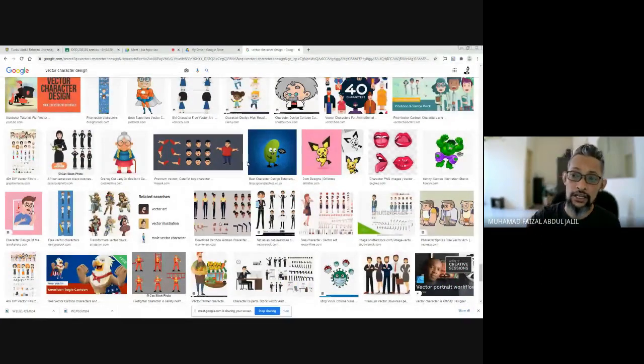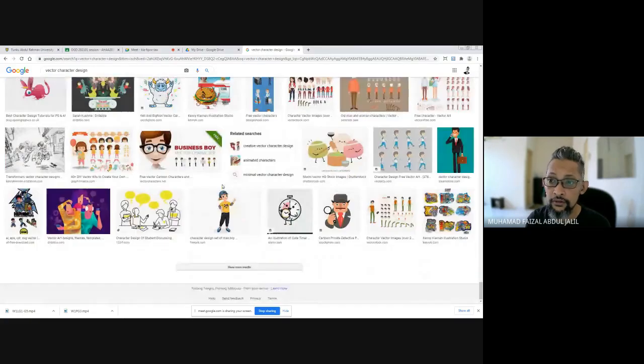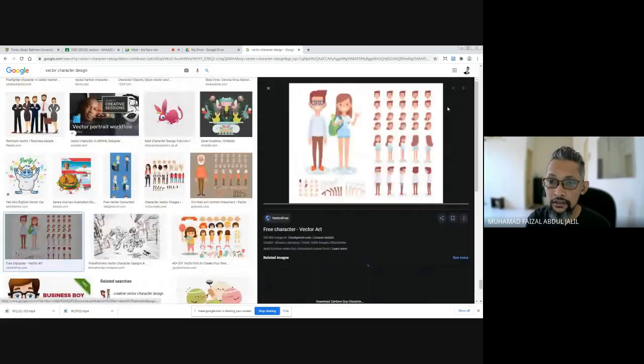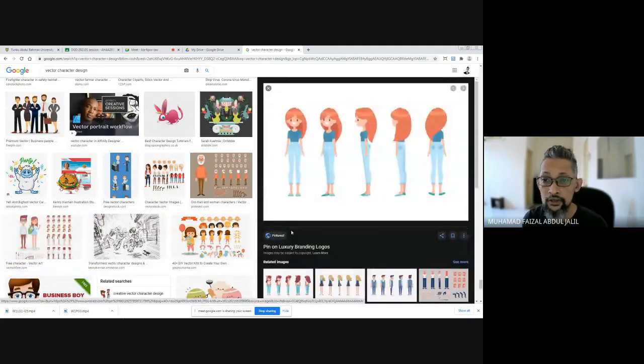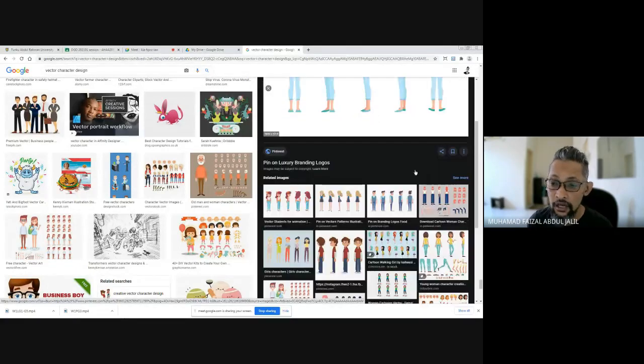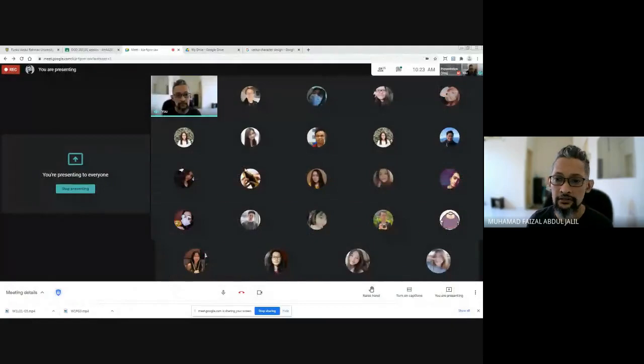But what I do want to stress, don't copy from other people's characters. You can get some ideas from here, okay? You can get some ideas from here, and then you apply them back and redraw them into your own kind of presentations there. But don't trace. Some people try to be smart enough there, okay, for your FYP, and suddenly copy some of the characters that they find quite interesting because they want a shortcut, right? Okay, because if you get caught, those are the things. If you get caught copying from other people's work there, it's going to affect your marks. I have to warn you guys on this, okay? Please, guys, don't copy from other people's works there. We can get some ideas from there, okay?